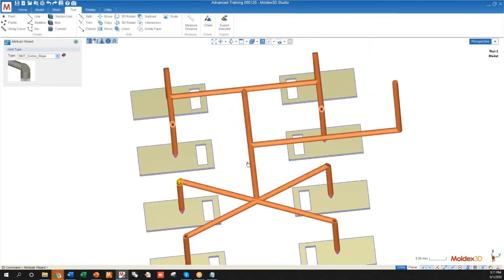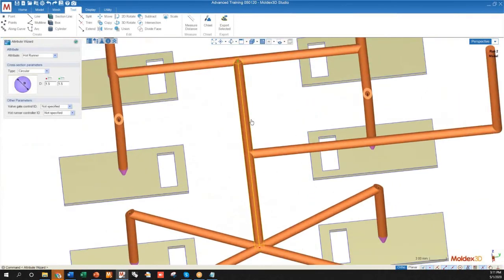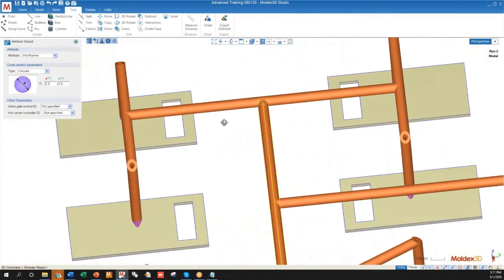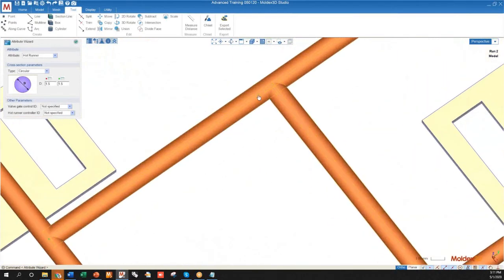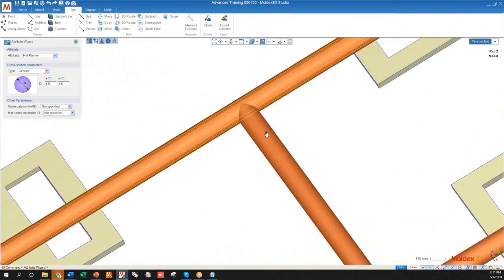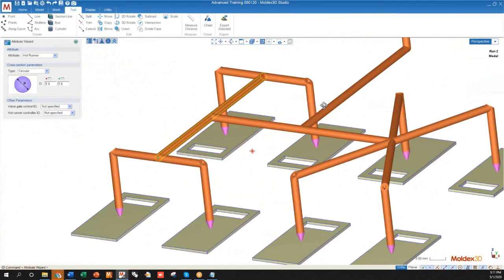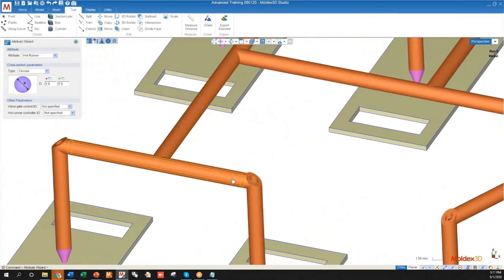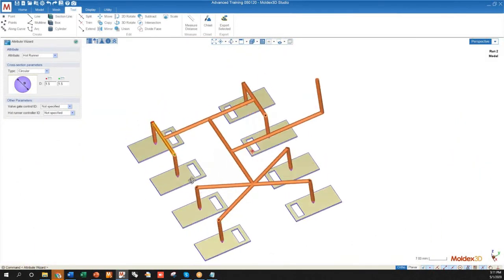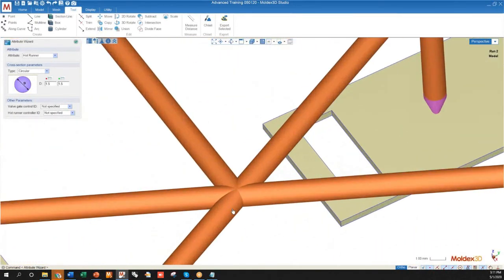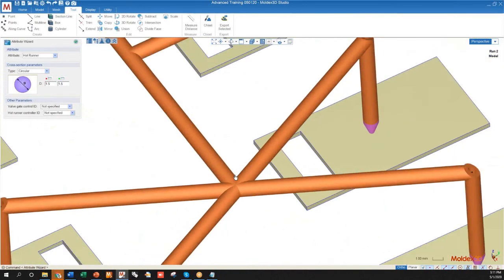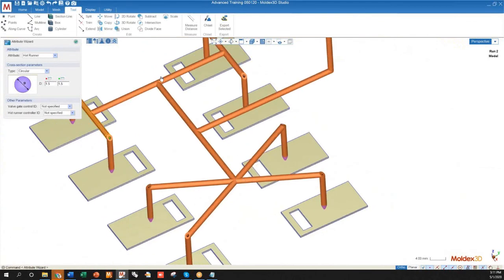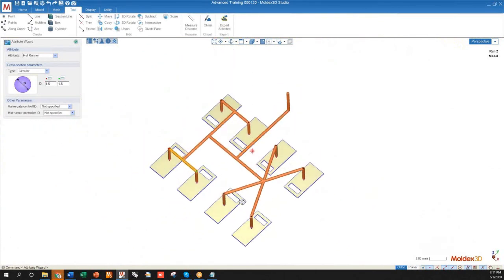Now we're almost done. The only thing left, well, actually I guess there's 2 steps left, but they're going to be completed in one single action. First of all, you'll see that we still don't have a connection point between the different runner sections that, you know, we might have just skipped over by using 2 other reference points or something like that. And in Moldex, we do have to have those connection points created. We need there to be a break in the lines whenever we go from one section to the next, or else Moldex3D doesn't really know how to mesh that.